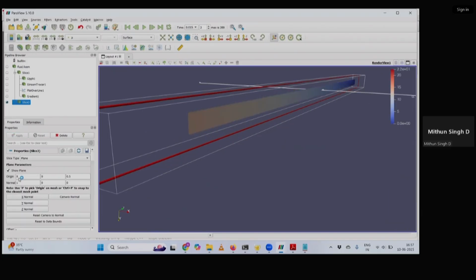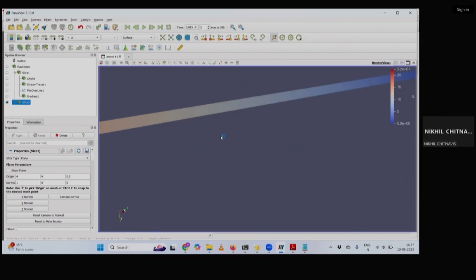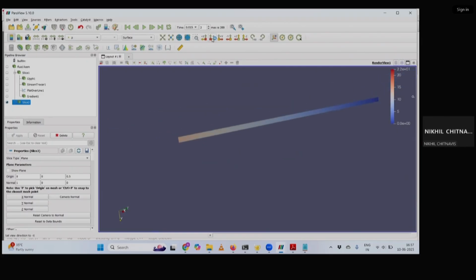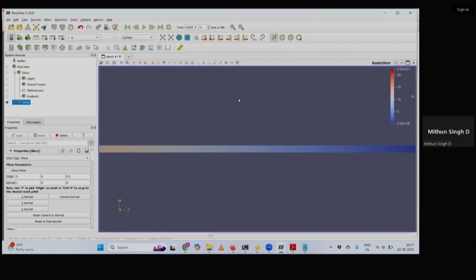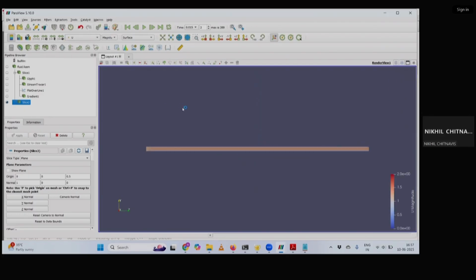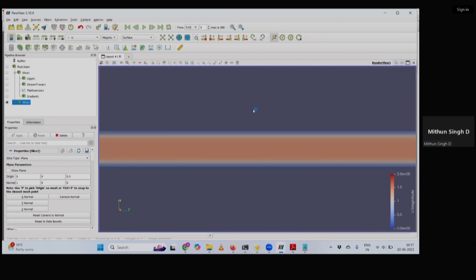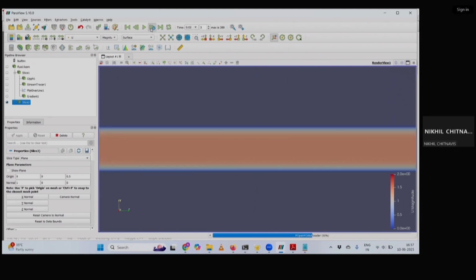You will get a plane which will show you the internal of the pipe. Then instead of P, you can check U and simply change the time steps. You will be able to see how the velocity is getting developed inside the pipe.